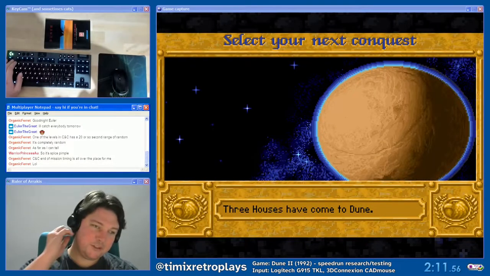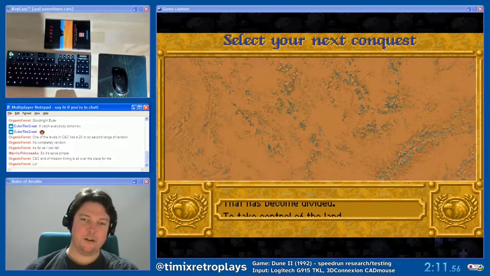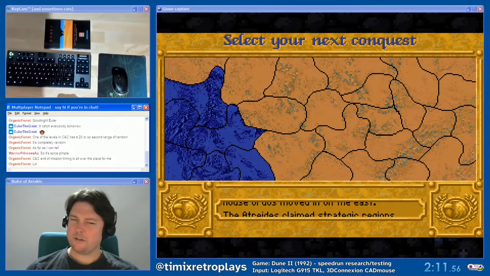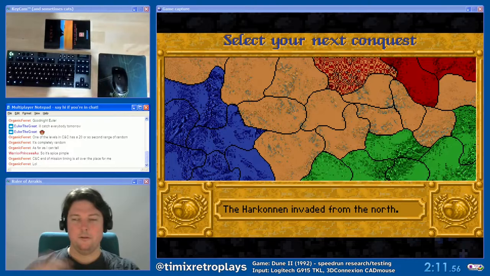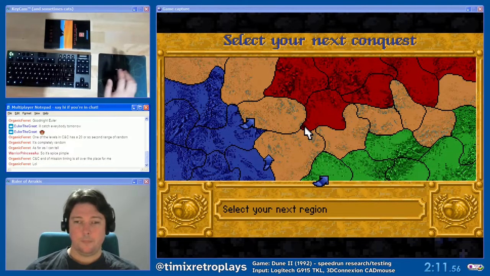Oh, and if you're familiar with CNC, this will look very familiar as well. This is where they started doing the whole, here is the map, you click on bits to move to. I think this started in Dune 2. I know CNC did it, I know Red Alert did it with a map of Europe and all that sort of thing. I know Warcraft did it. Dune 2 might have been the first, but not 100%.